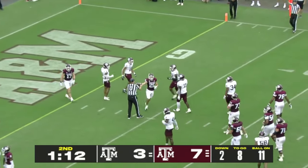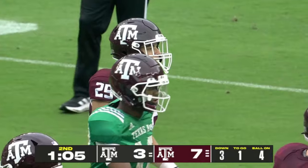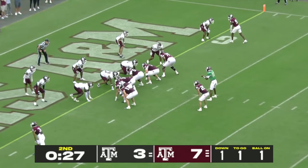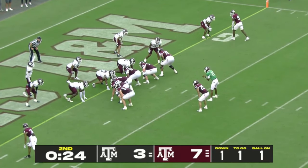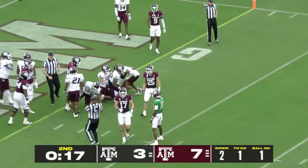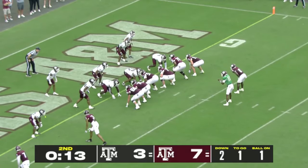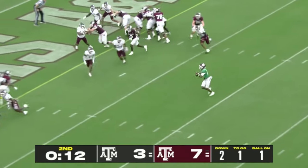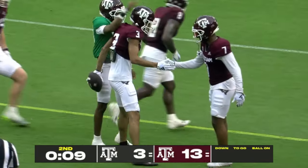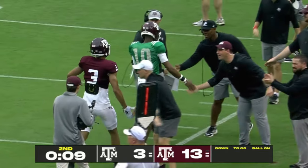The Maroons are making a drive now — just short of the first down. Third down with about a yard to go on the five-yard line. Touchdown there by Noah Thomas — a nice pick play in man-to-man coverage. You see Colin Kline working his magic with the scheme. Love the hire of Colin Kline — a fantastic hire, getting a young man to leave his alma mater at Kansas State and come be the offensive coordinator. He really knows what he's doing.